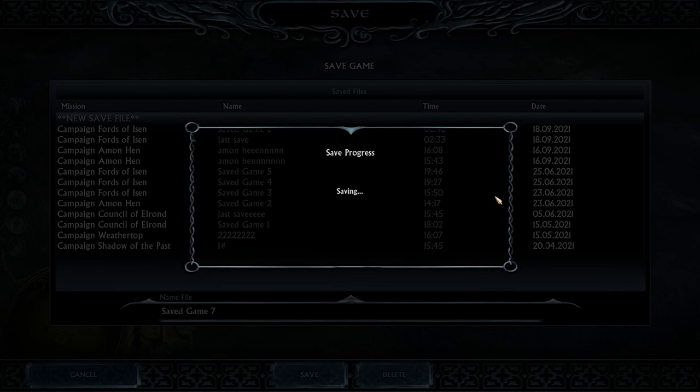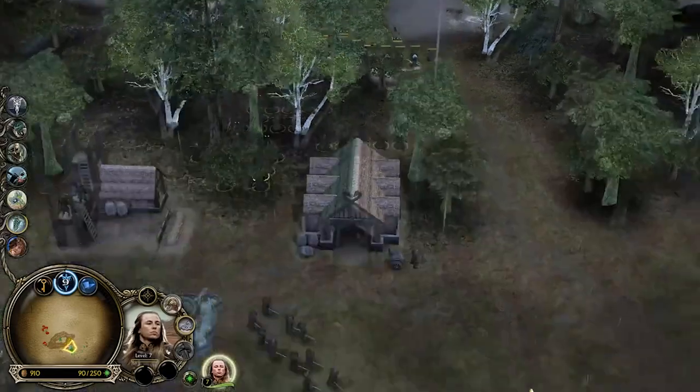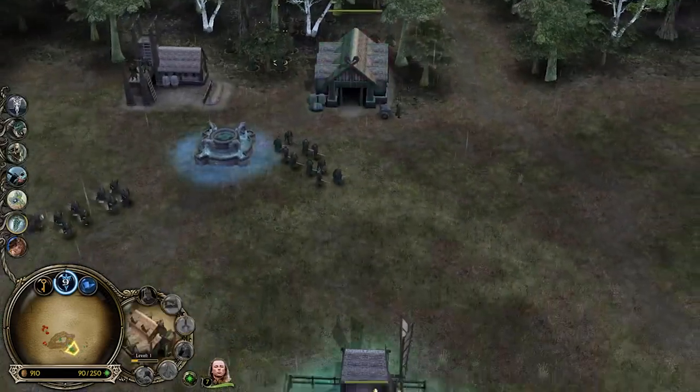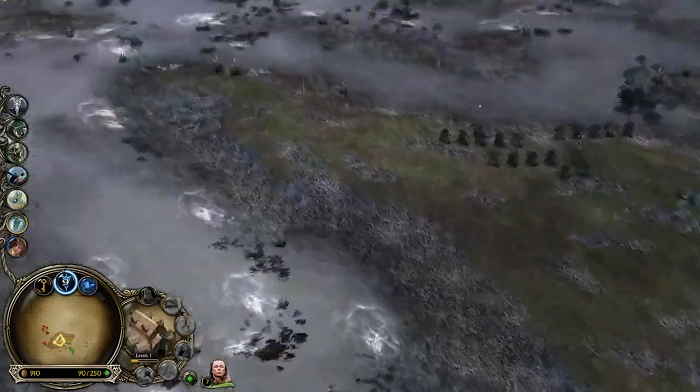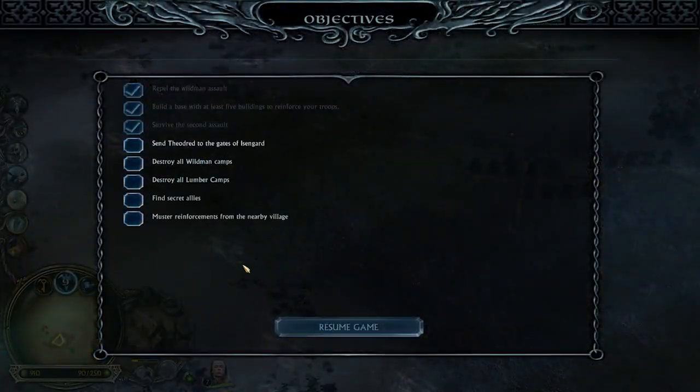You know what I'm saying? Okay, the saving progress in the Age of the Ring also takes a lot of time. But also, of course, we need to give credits to the Age of the Ring guys. That's a lot of work they are putting into that. So they don't want you to skip all the minutes and hours they were investing into that. So let's go. What we need to do once again, send Theodred to the gates of Isengard.